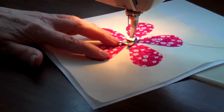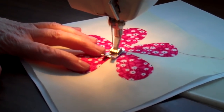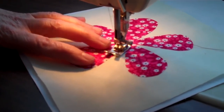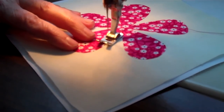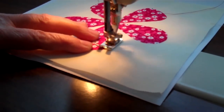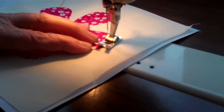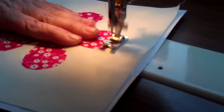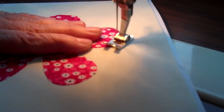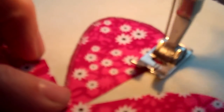I've picked a zigzag stitch that's a little bit close together, but not like a satin stitch, but it's close enough together to keep the edges from fraying. I picked a color here that I hope you can see, because it's not quite the same. And I will just go around the whole flower like this.